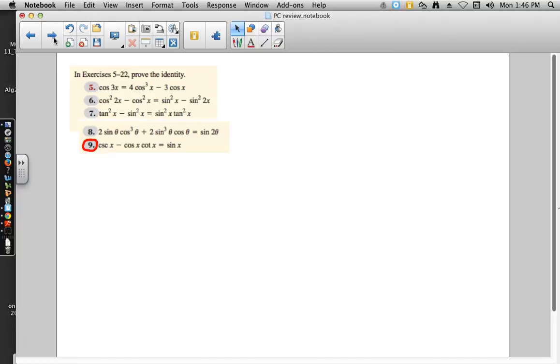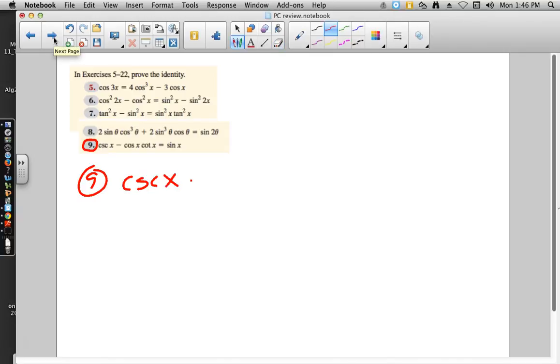Well, this one I don't really like, and again, this is one of those where we're using those secondary trig functions. So the first part of taking care of this, because I don't like working with those secondary trig functions, is to just see what this looks like in terms of our primary trig functions. So cosecant is what you get when you flip sine. Oops, too many C's. So we've got cosecant of x minus cosine of x cotangent of x. And the reason I'm going to start with the more complicated side on this one is, again, my hope is that once I see what's going on with the primary trig functions, things are just going to drop out, and we're going to get sine of x.